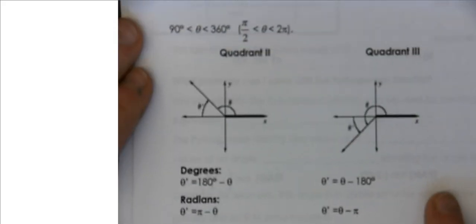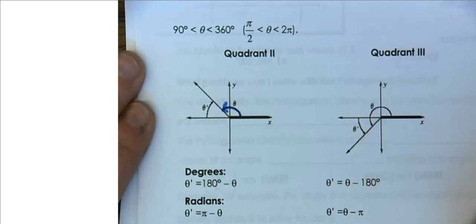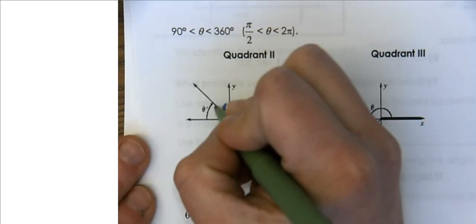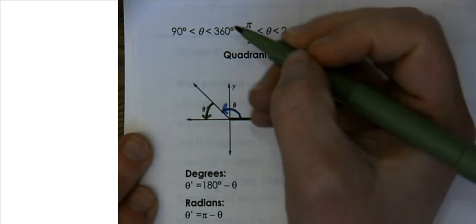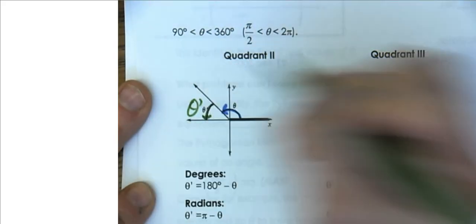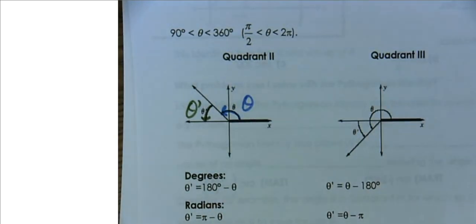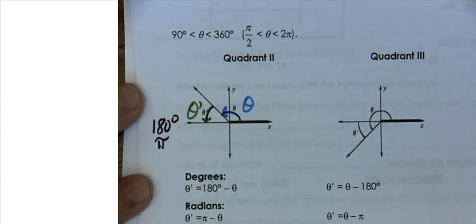The relationship between theta and theta prime for non-quadrantal angles of theta is shown down here. If we look at quadrant number 2, we have theta located in quadrant number 2. To find its reference angle, it is the distance you have to travel further to get to the x-axis. Here's theta prime and here is theta. You're basically just asking yourself, how many more degrees do you need to go before you reach 180 or pi?